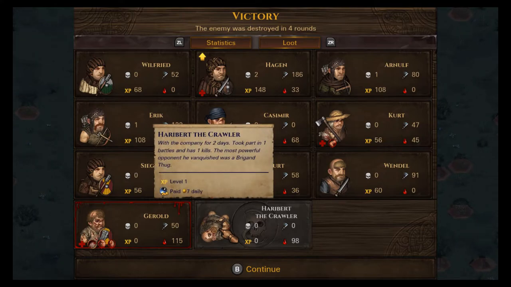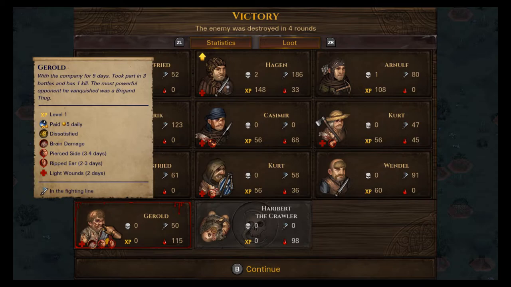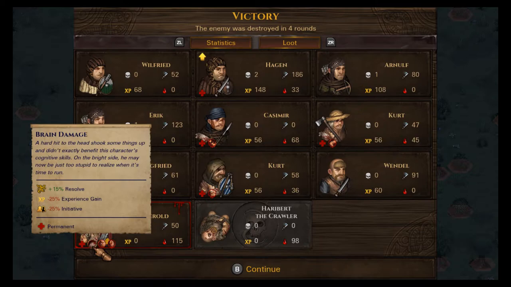Now, Heribert the Crawler wasn't very good, so it doesn't matter. Geralt actually survived, and he's got brain damage. Now, there's a 33% chance of your guys to survive if they get basically killed. And in the log, it'll say struck down instead of killed. And then they wake up with a permanent injury, in this case, brain damage, which decreases his initiative and his experience gain, but it increases his resolve, so it could be worse.